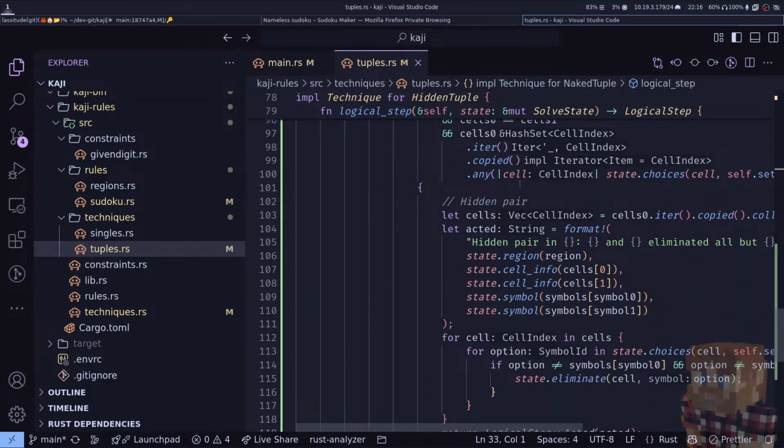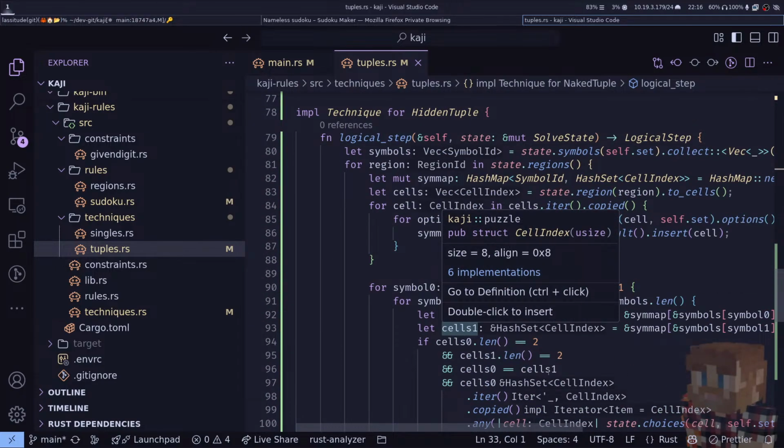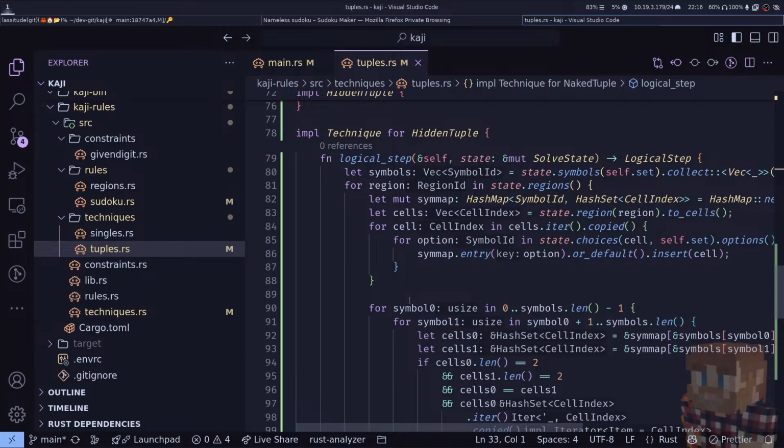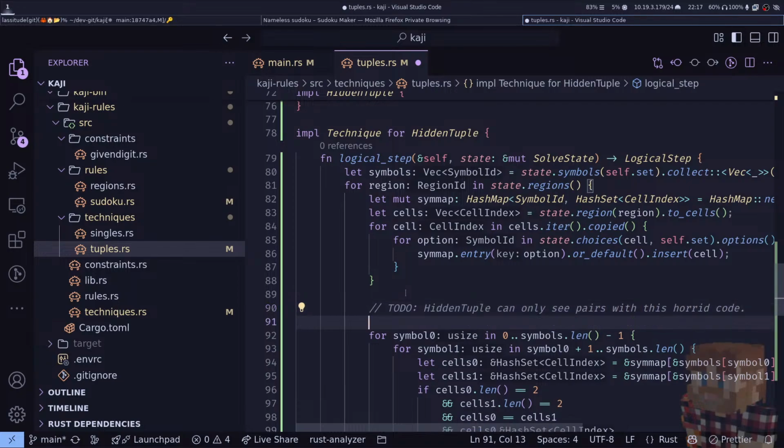So with the techniques we have at the moment, we can find hidden pairs, which we'd like to extend to hidden tuples in the future, but we can't for now. So we're just going to put, to do: hidden tuple can only see pairs with this horrid code. We should improve it.